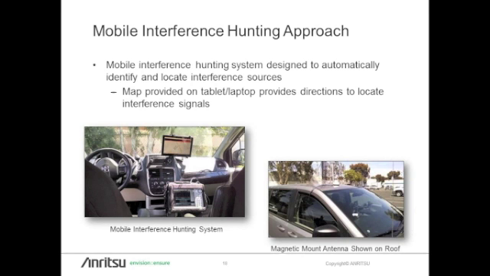And also going along with the one-person operation, I'll give you some examples. In terms of directing the driver to the interference source, you can use things like voice prompts. So you don't have to stare at the map while you're driving towards your interference. You can hear a voice from your tablet saying left, right, or whatever. It tells you where to go in order to find the interference. So you can use it for one-person operation. Some areas it may not be proper, legally, so you just need to check on that one little caveat, for any of the lawyers out there. But in many cases, if you can go with one person, this system allows you to do that.